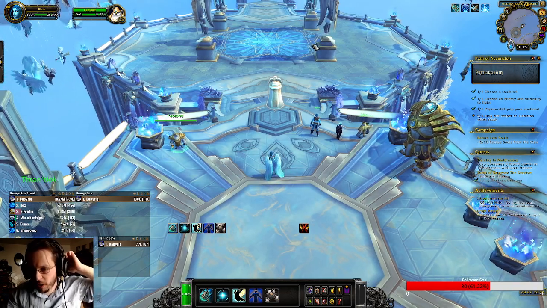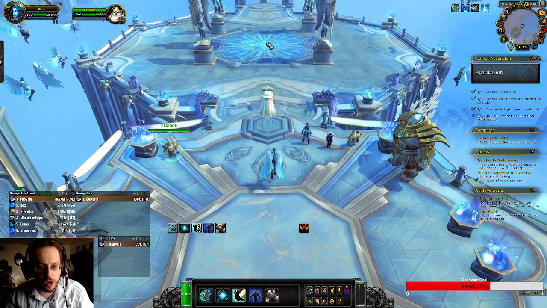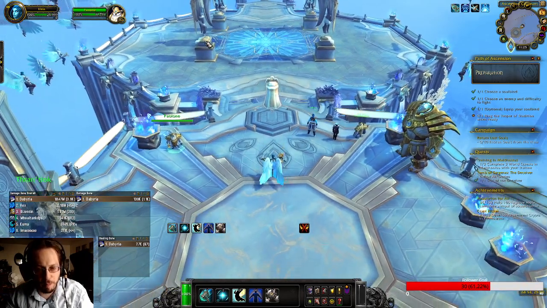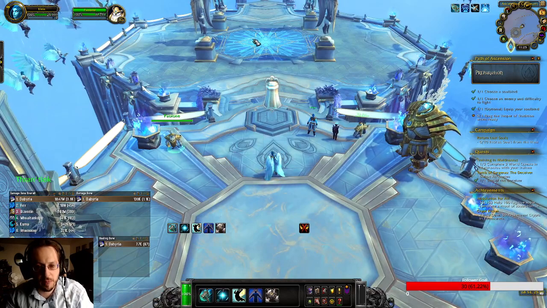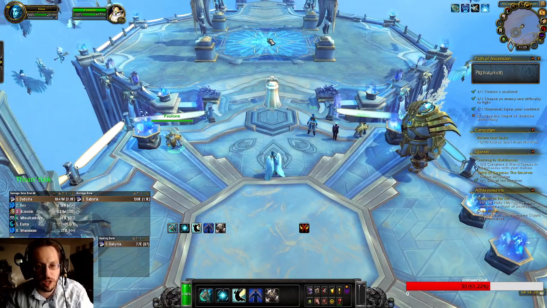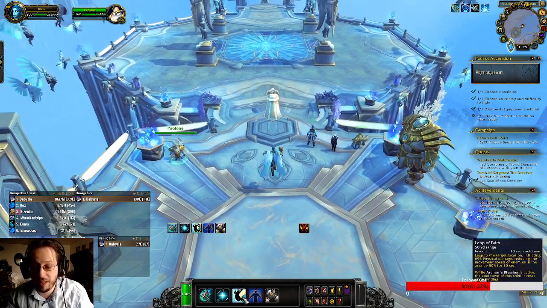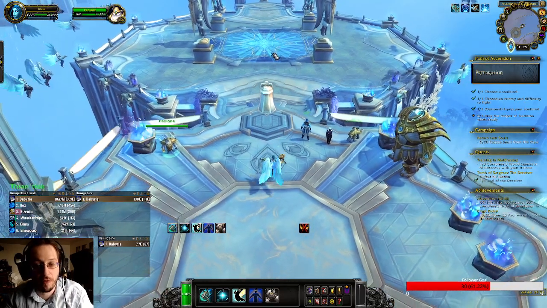The first one you typically want to break is the Greater Death Bolt, which is just an improved version of the spell she's already casting. Then Death Blossom, a ring that starts at her and expands outward. There are safe zones to step between, and you want to step between them to continue DPSing her. Do not jump over them with Leap of Faith. It is an invisible wall, so you will still take the damage. Jumping does not save you from the damage.